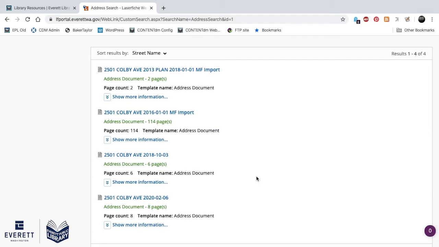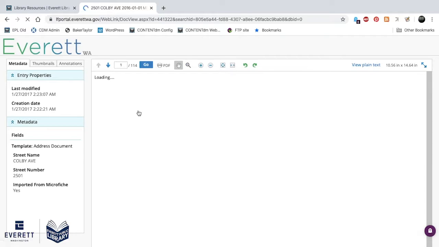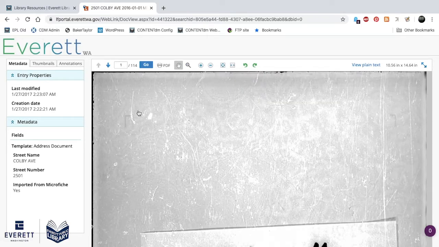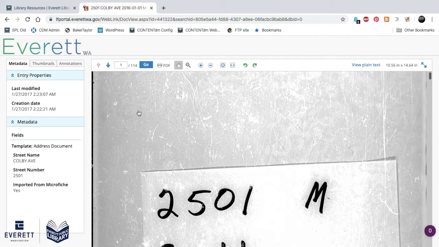With a building that's a little bit older, that has multiple documents like this, I usually go for the largest number of pages. That's usually where your oldest records are going to be. These were all microfiche cards that were digitized from the Public Works Department. You used to have to go down to Cedar Street to have them pull the card and you'd look at it in a microfiche reader, but now you can actually do this from the comfort of your own home.